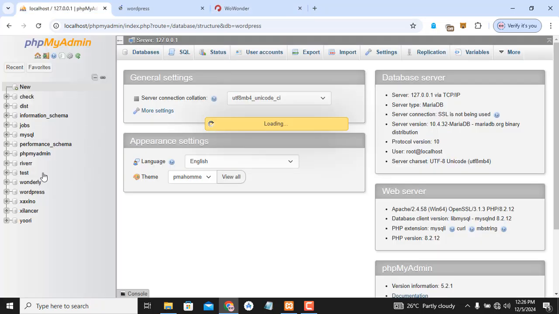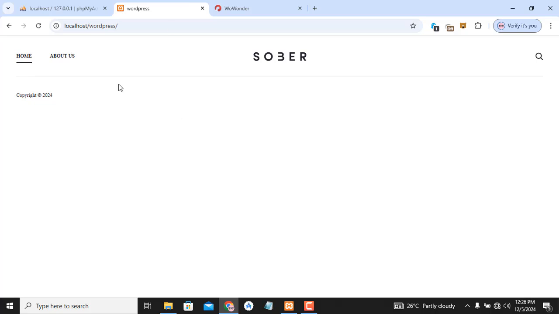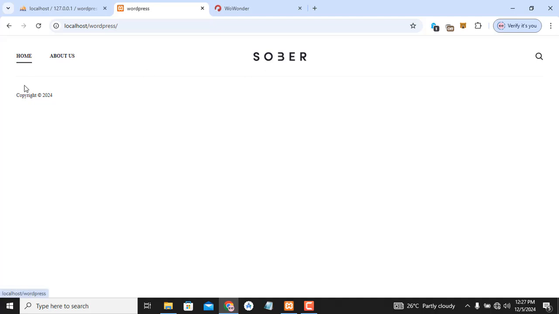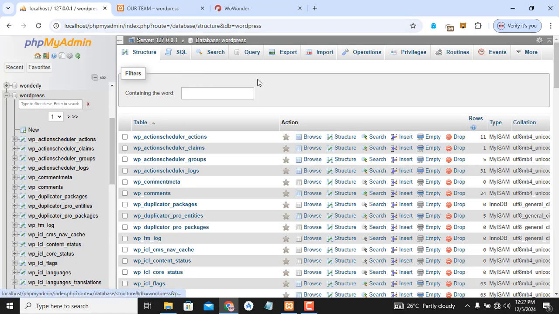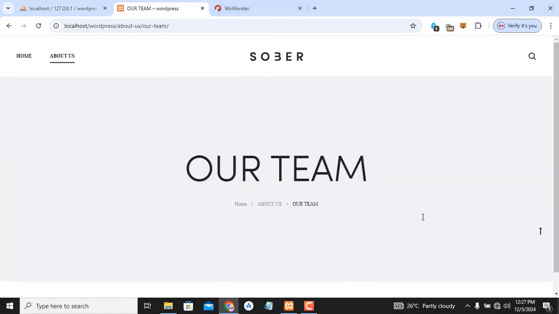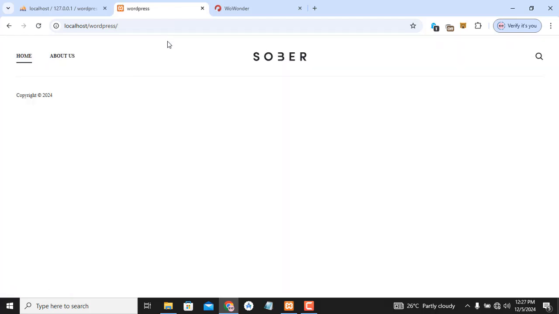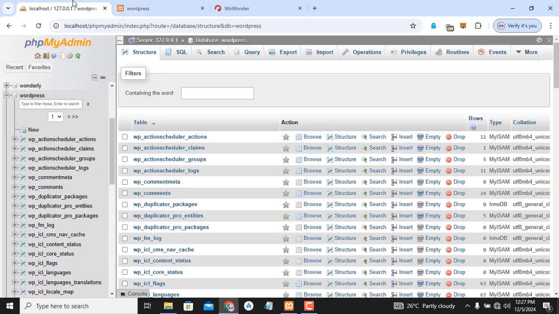So this information here is where the database is being created. Look at this one now. This is another website called Sober. That is what we call databases. It's from the database we're able to get certain information. Now let's get started with our own, because we're looking at how to set up our WordPress.